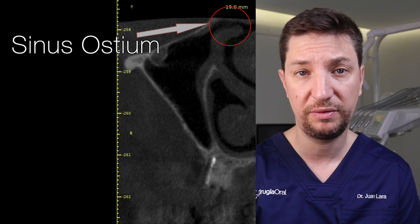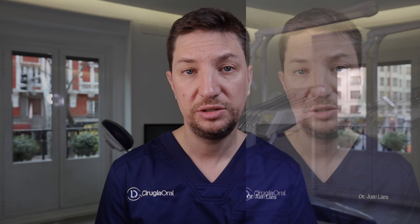We need a black sinus to confirm it is clean, and this leads to our third tip. How does the sinus become clean? Because of the sinus ostium — a small conduit up in the sinus that drains all the mucosa the sinus produces into the nasal cavity. We need a permeable sinus ostium to have a clean sinus. If the ostium is blocked, the sinus fills with mucosa that cannot be drained, and eventually the sinus becomes infected — now we have sinusitis.